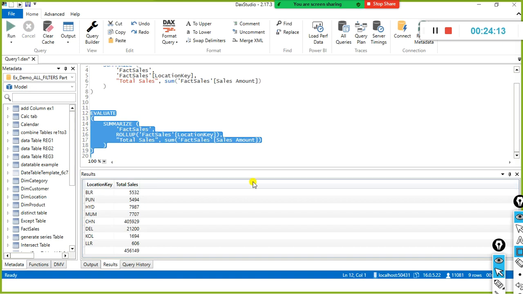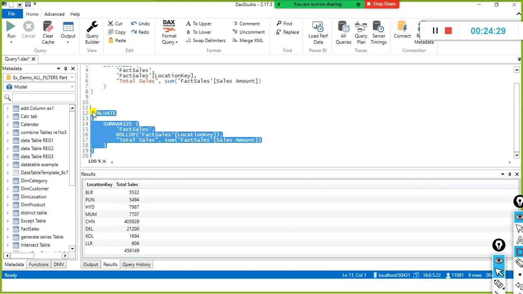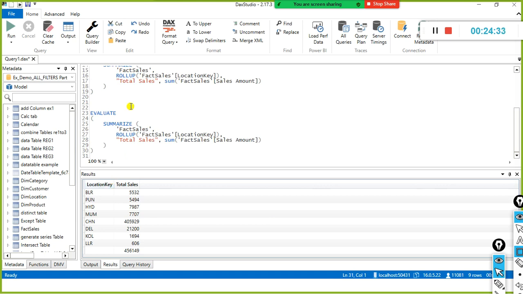Now rollup gives everything, all right? With rollup, you are able to understand how. So if you want to add more than one column here, you can specify that one also. For example, if you want to add fact sales, I'll do one by one. But whatever command that you want to execute, the DAX query, you need to enclose it with EVALUATE, okay, the open brace. That's all. It's pretty simple.